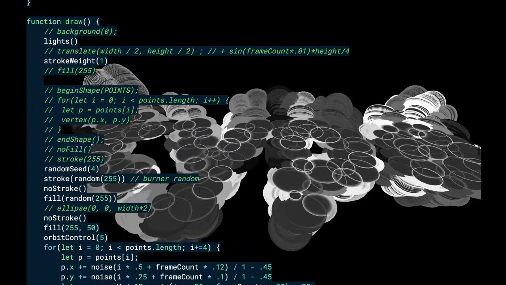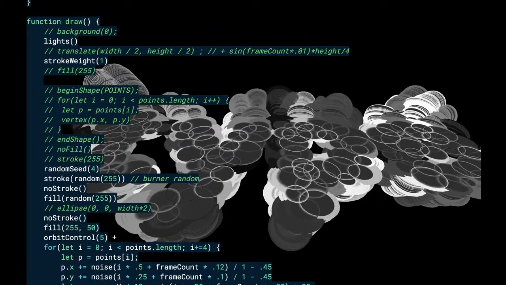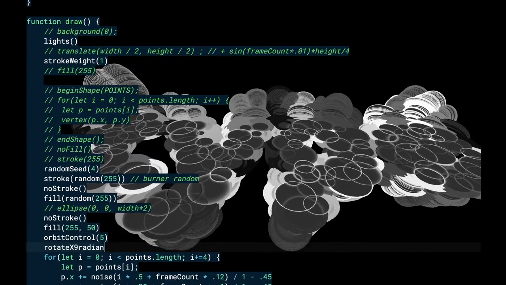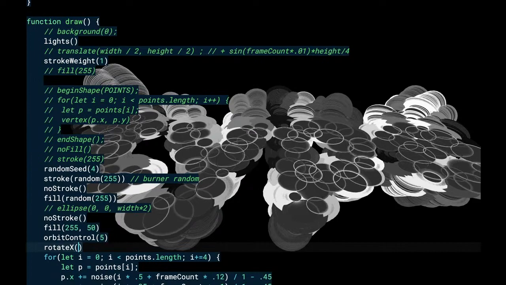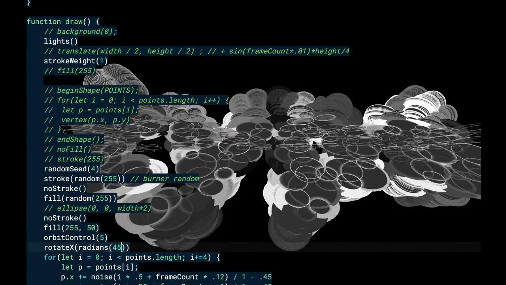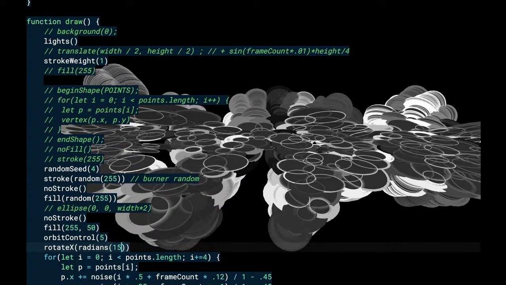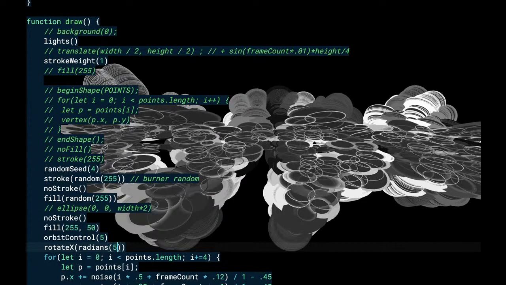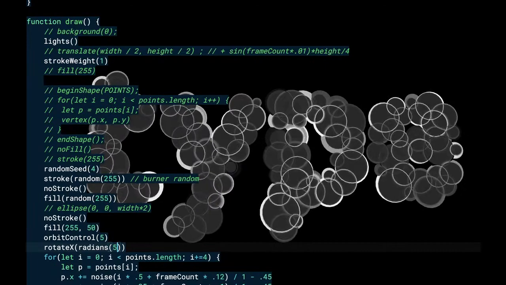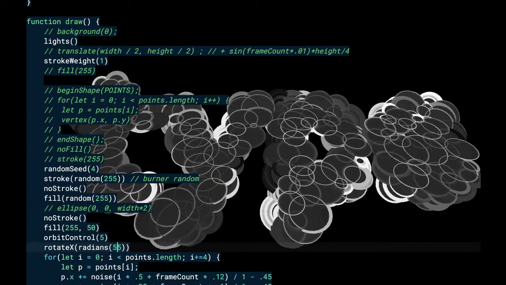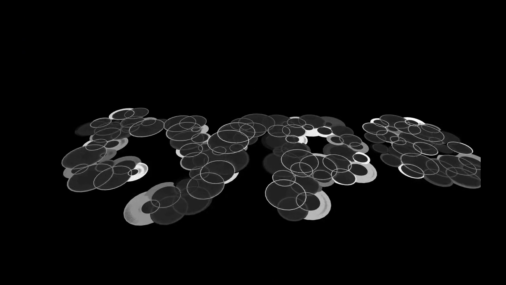What I wanted to do was kick it off right away. There it is. With a rotate X 45 or negative 45. I always forget. No, I think that's right. I know, okay. That was before. There, that way I can start out the sketch and it's already at that perspective.